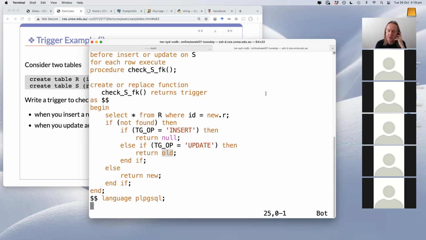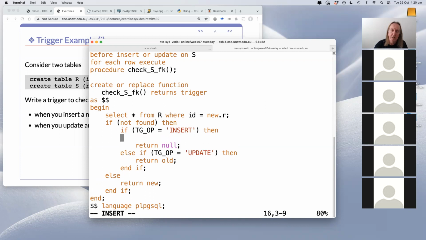For these things here, I'm not printing anything, but you could, if you really wanted to, do something like that, which would produce a message to the user, which is only really useful when you're doing things through psql.